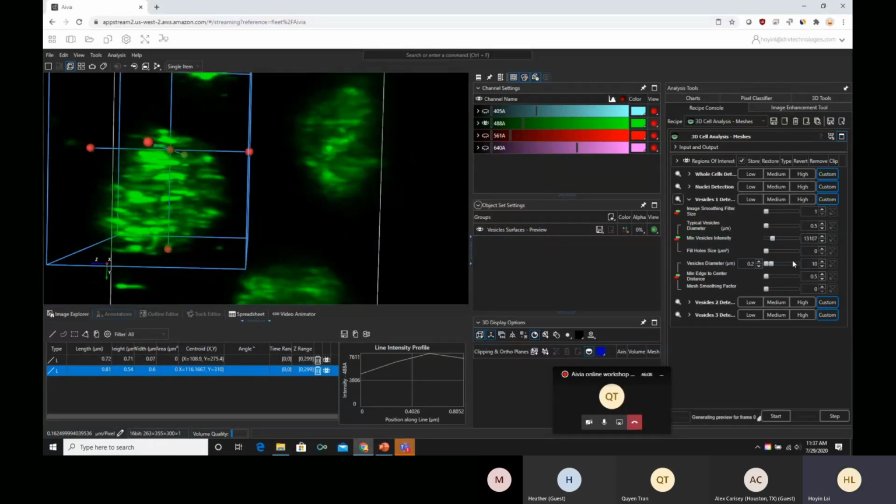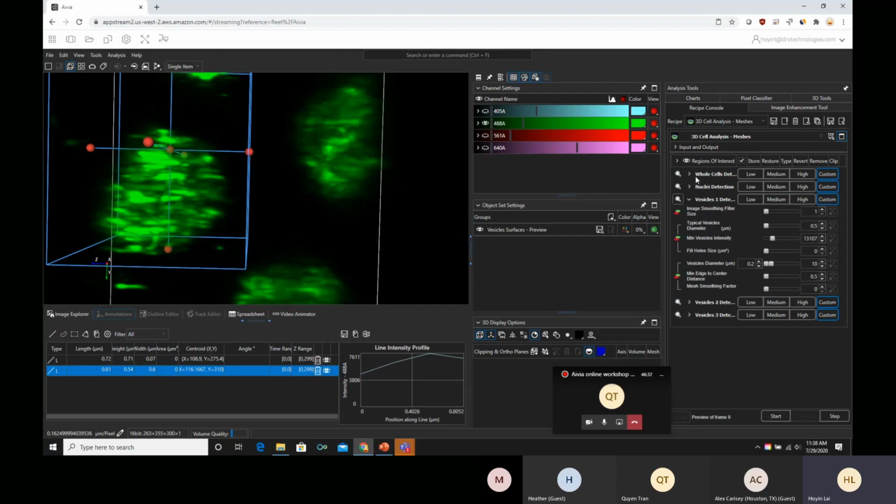Since I've changed the background removal parameter option, I can play around with the intensity until I get the result, or I can also just do the automatic determination again. But just keep in mind that when you click on this automatic parameter determination, it will apply to every detection group in the recipe.